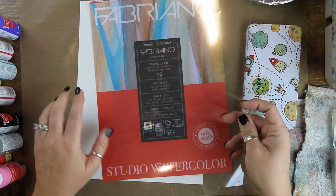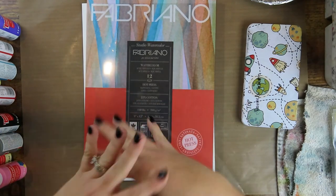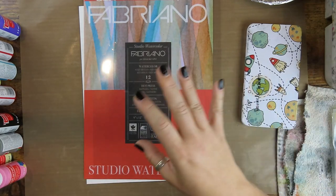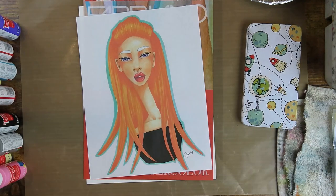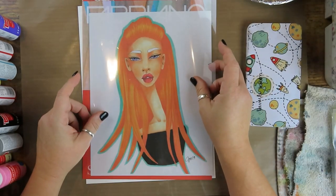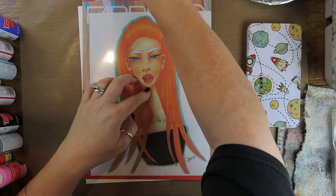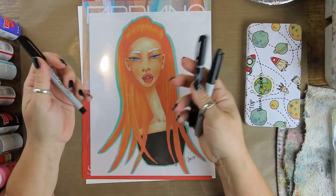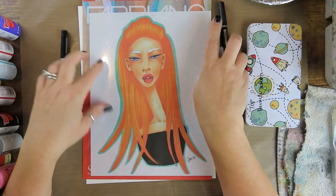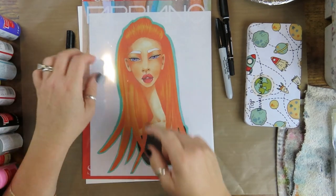But we're working on acetate today, and I will show you what I mean when we get started. Well, actually, I'll show you now. I'll start it. I'll explain it now. What we're going to do is, I'm not going to reinvent the wheel and draw a new image. I'm going to use one of mine. You're more than welcome to draw something out. But what I'm going to do is trace it, line it up so that it's pretty centered. And then I'm going to take one of my drawing tools. I think it's going to be my thin Sharpie. I wasn't sure at the time. It's going to be my thin ultra fine point Sharpie, and trace out all of the lines. Not the hair. I'm going to leave it solid. But, you know, I'll show you.